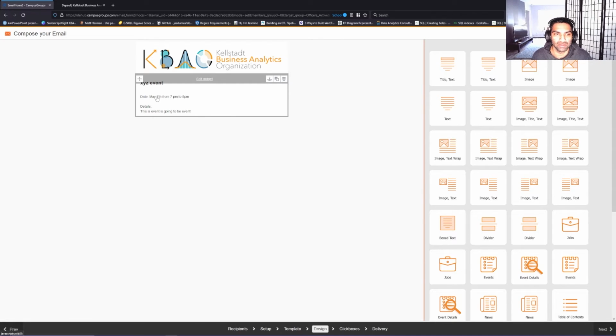Note that we did bold this section, but it isn't showing up as bold here. Sometimes what dhub does is it doesn't actually show you the bold text while editing. You have to get to the end and preview the email to actually see the bold or different formatting appear.